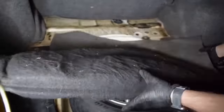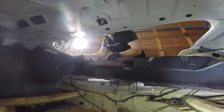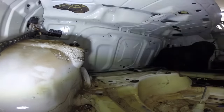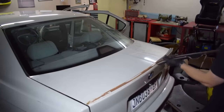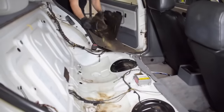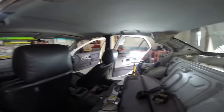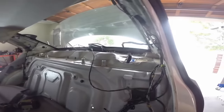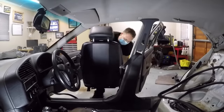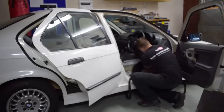We then started gutting the interior, pretty much from the back end, to get rid of all the carpeting. Then took off this horrendous rear wing and got stuck into the rear seats. There was a lot to do because this was a premium vehicle. Pulled out the driver and the passenger seat and got stuck into removing all the carpeting.